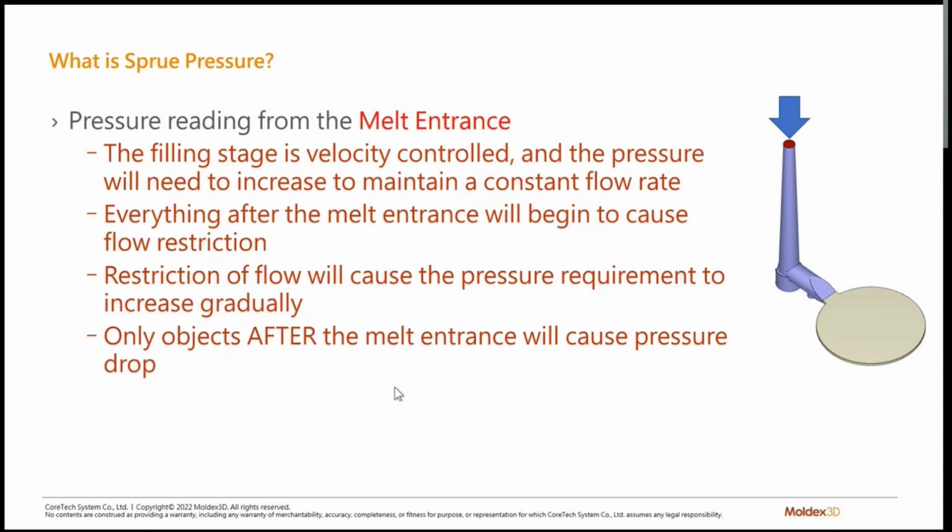I can't explain how important this is, because if you don't model a portion of your feed system, it's not going to be considered in the simulation. Therefore, the pressure drop through that object, whether it be the entire runner system like we have here, maybe the gate, the nozzle, even the barrel, sometimes those regions of your feed system, if they're not considered in the simulation, they are not going to be considered in the sprue pressure curve.